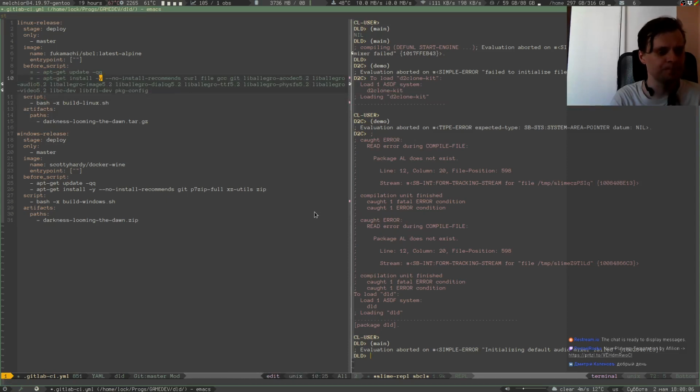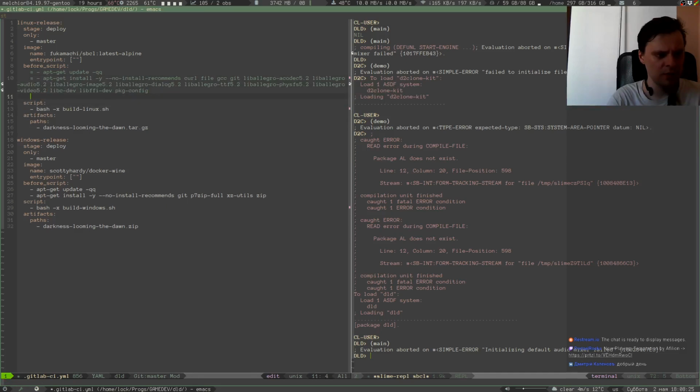So the thing for Alpine is that it does not have Allegro library packaged, so I will have to actually build it from source. But I've already done that, so I don't think it will be much of a problem. So what I'm gonna do is I'm gonna write here and then duplicate the commands inside the Docker image. So first of all, I'm gonna install required packages with apk add --no-cache. I reckon that is the command to actually install stuff in Alpine.